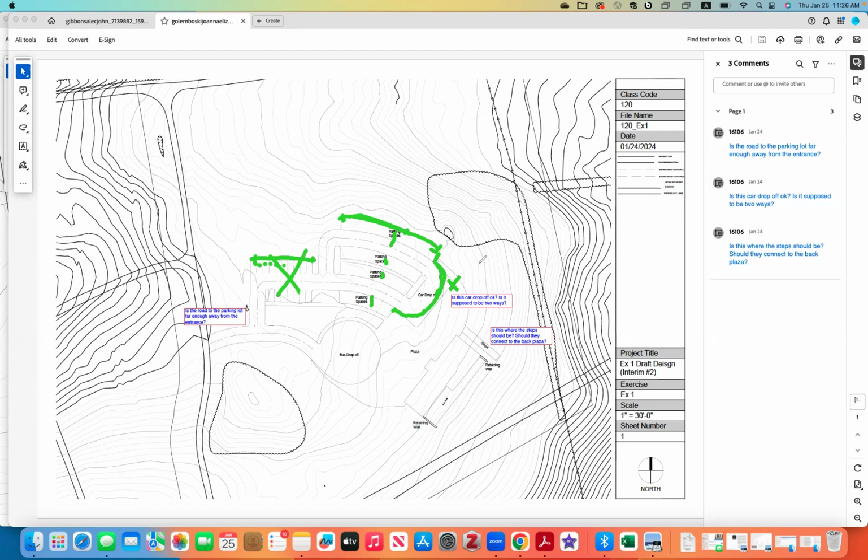Okay? It looks like you do have space for three cars, one parked, two moving. So double check the number of parking spaces you are able to fit in. I think you have enough.